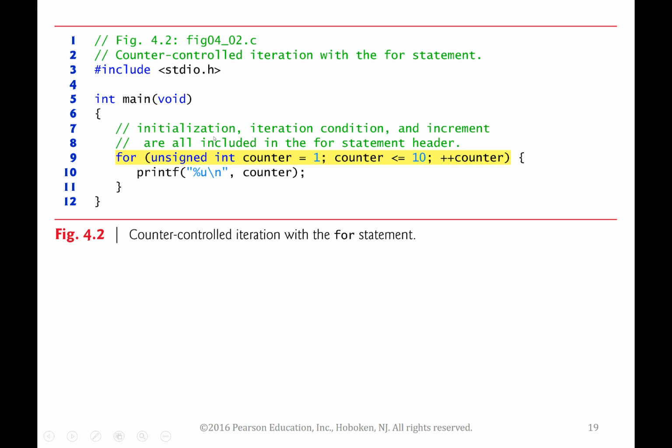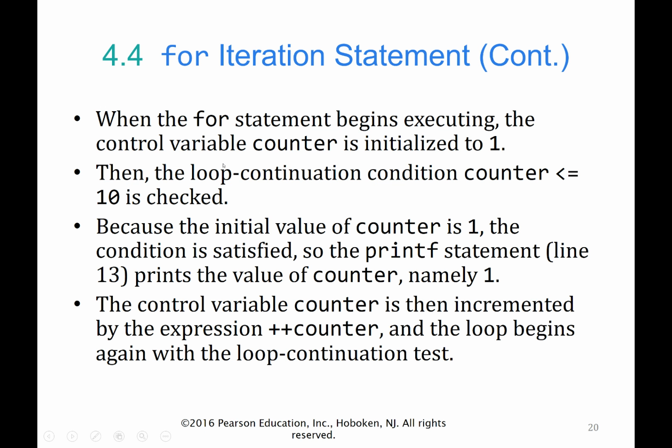There is a difference when we get into chapter 5. If I put it here, it becomes what's called a global variable. We'll talk about that in the next chapter. If we do it here, it becomes a local variable. But he initializes counter inside the for statement, and to me, I would consider that bad.